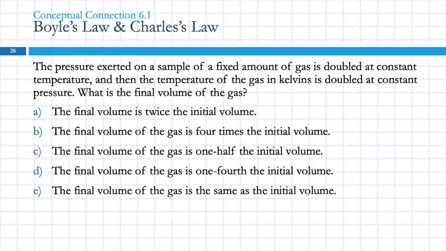Okay, so where were we? We had our gas at half the initial volume, and now we're doubling the temperature. Increasing the temperature makes it bigger. If we're doubling the temperature, what does it do to the volume? It also doubles. So changing the pressure cut it in half, and then changing the temperature doubled it again. So we're back where we started from. The final volume is the same as the initial volume. Any questions?